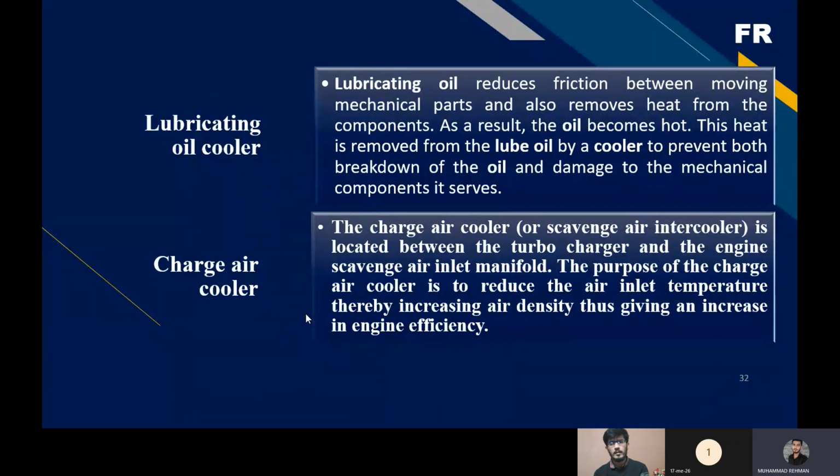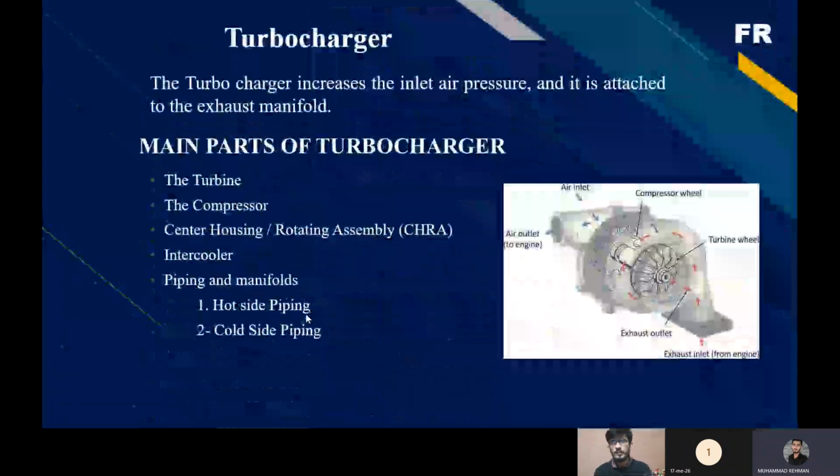So when the air inlet temperature is reduced, the density of the air which is entering inside will increase and engine efficiency will also increase. Now turbocharger. The turbocharger is the main component of the engine which is used to increase its efficiency. Basically, what does a turbocharger do? A turbocharger increases the pressure of the air which is entering inside the engine.